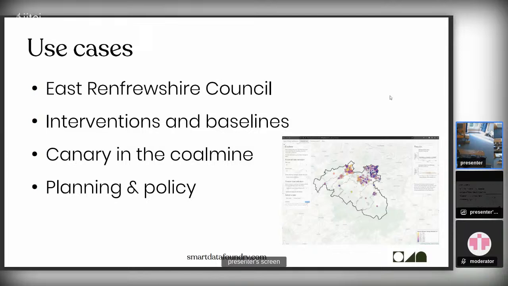We think this kind of stuff would be really useful for interventions and baselines. So say you are a local authority and you're thinking of adding a new bus route, and you could say, well, what's the income in an area beforehand? I've added a bus route, what's the income afterwards? Has it enabled people to get different or more jobs than they would have done beforehand? What's the cost benefit on that societal piece in terms of the financial well-being of the groups in there? I think it's like a canary in the coal mine.